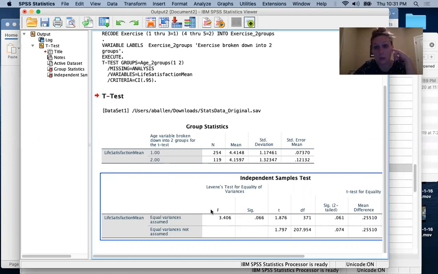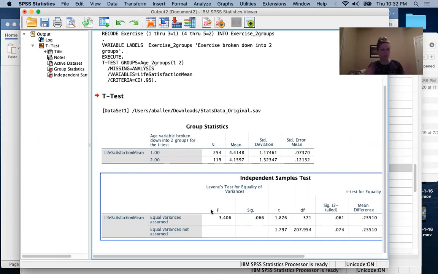We were assuming that our 2 groups, or however many groups we were talking about, came from populations that had about the same variances, okay? If you're thinking about the bell curve, like if my young people's variability is about like this in the bell curve, but my old people are like this, that variability is a lot less than this one. This one would have a lot more variability than this group. That is problematic for your t-test, okay?